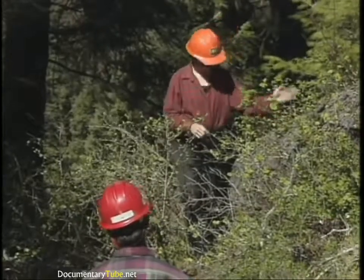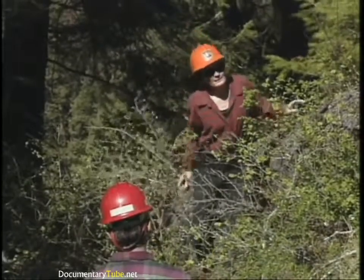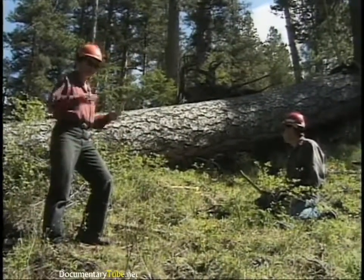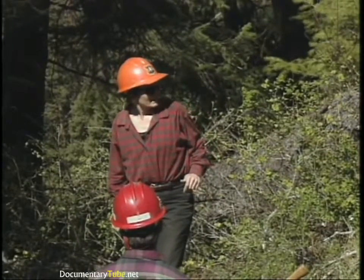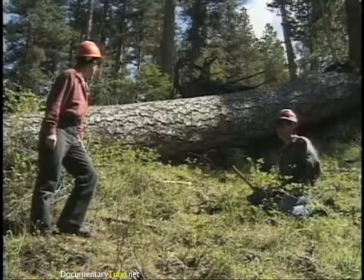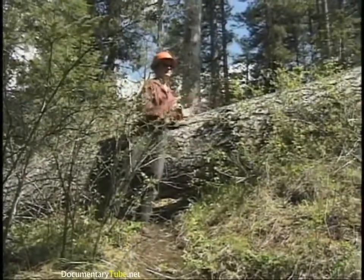We'll need to make one cut down here off the trail far enough to give the pack animals clearance when they come by. The other cut I'd like to make up here where it's suspended off the ground. No matter where we cut, the tree is under a lot of compression and it's going to tend to pinch the saw. And we won't have any trouble moving a bigger log as opposed to a smaller log because it's on such a steep hill, it's going to want to move. We want to make both our cuts at compound angles, opening up this way so the log will roll downhill.